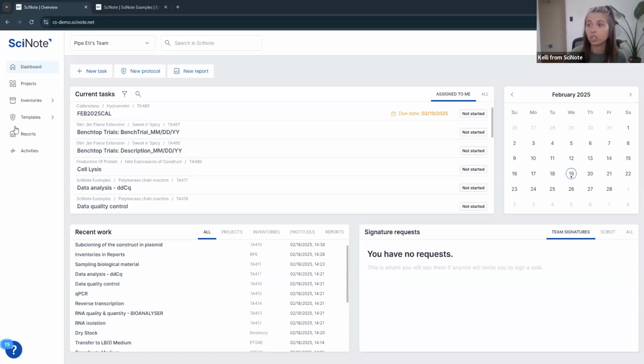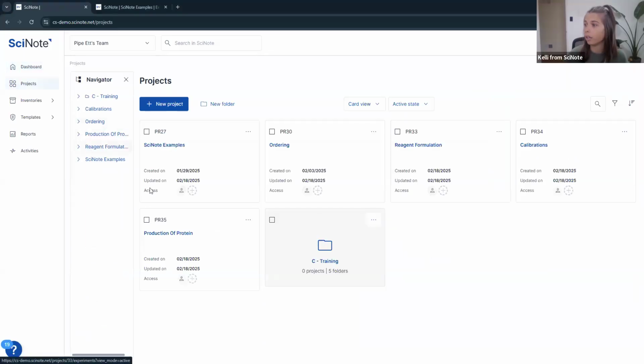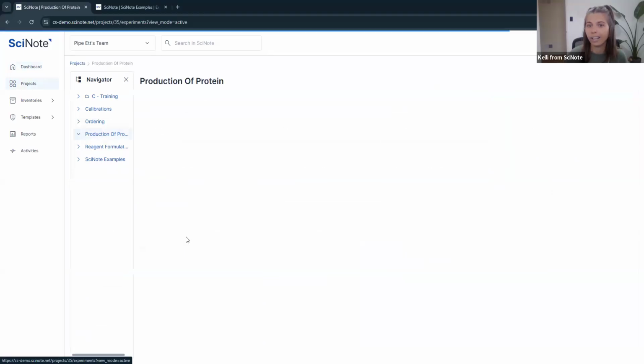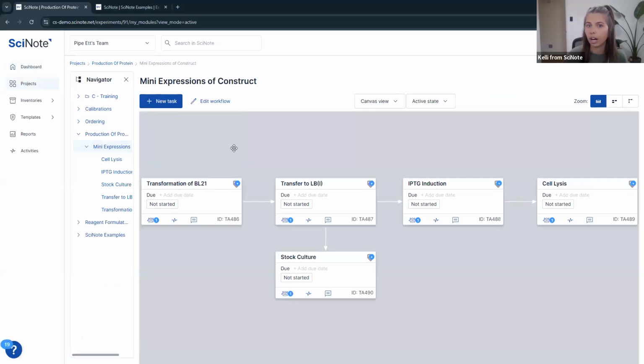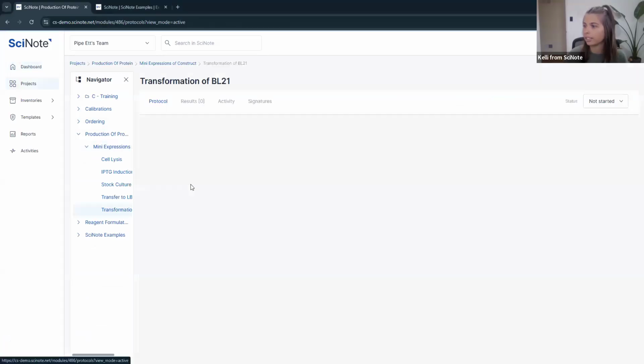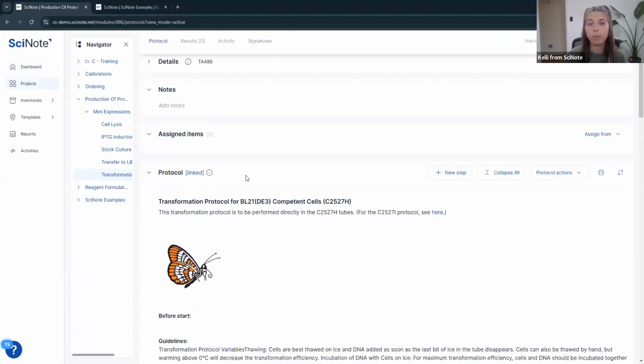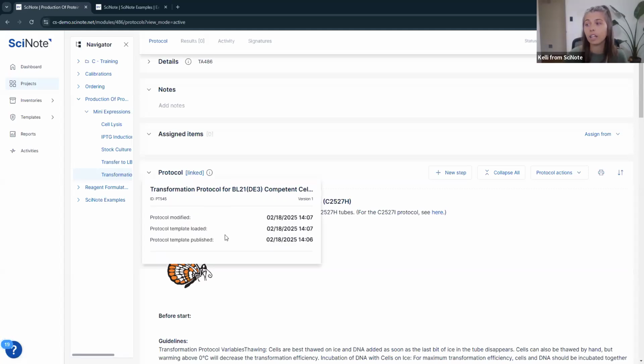So let me go into one of my projects here, so I can show you what exactly that's going to look like. Inside here, I'm going to go to my task. I have uploaded a protocol, and I know that because it says linked here. This protocol was one of my templates, and I can get more information if I click on this little I here. It lets me know when the protocol was uploaded, when the protocol template was published, and when it was modified.